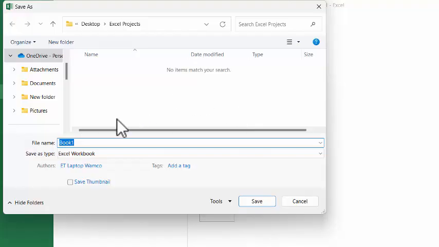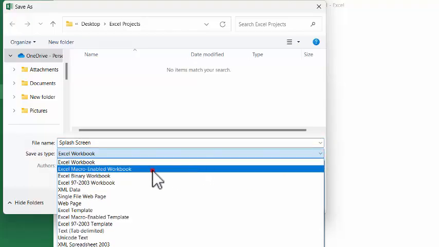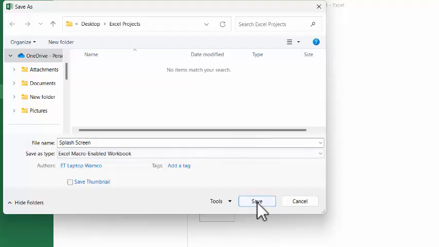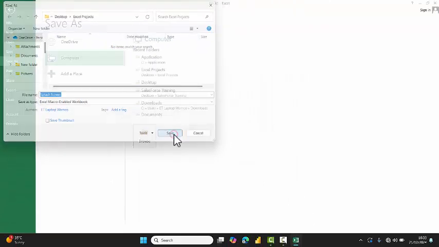Since we're going to work with code, which is called macro, we have to save it as a macro-enabled workbook. By default this is the extension it will save with, but you have to change it to macro-enabled workbook. If not, your code will not run. So you save it, select macro-enabled workbook. I name it splash screen, since that is all I want to do with it. So you save it.